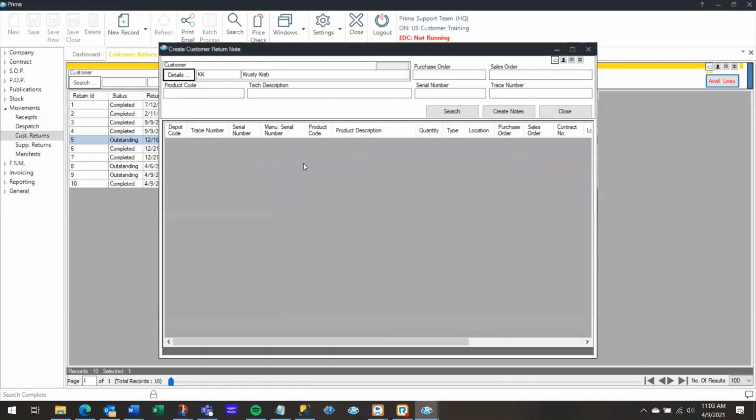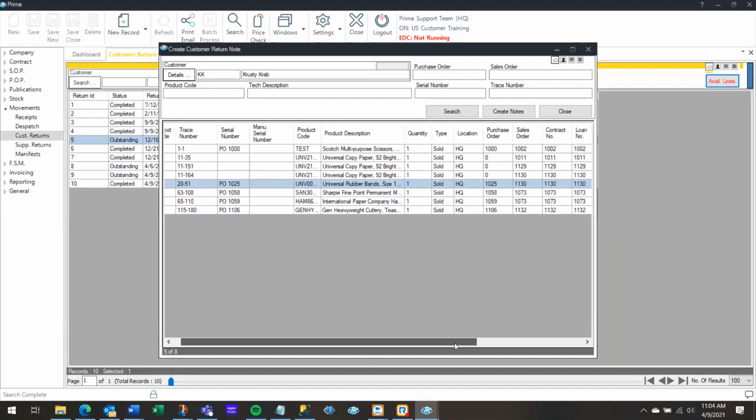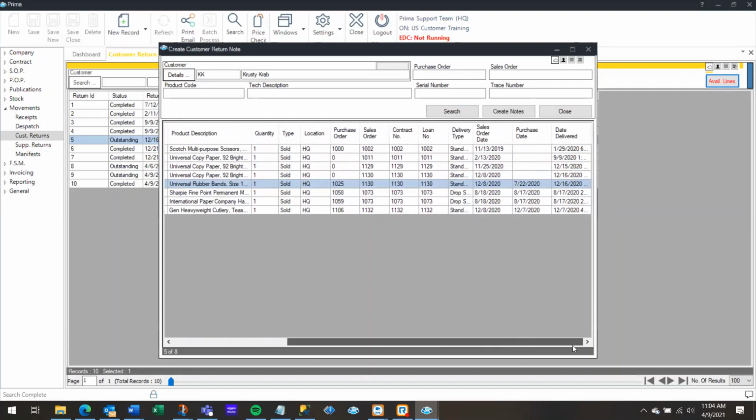Now when we hit search, it's going to show us a list of everything that's been delivered, as well as the purchase order it's on, the sales order, all that kind of information, the date.